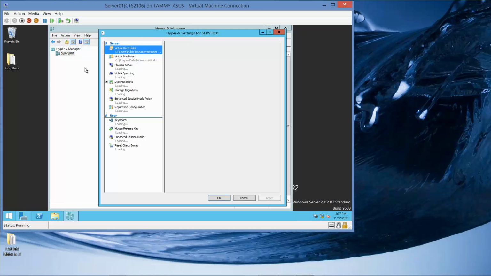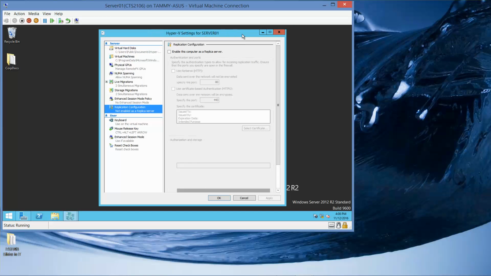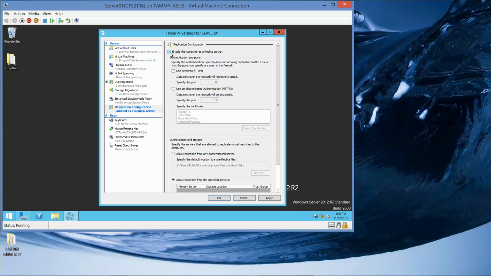Now we want to click on Replication Configuration. We want to click to enable this computer as a replica server. To enable Kerberos authentication, we want to select Use Kerberos (HTTP). Which brings us to our first question: what port is used with Kerberos HTTP authentication?